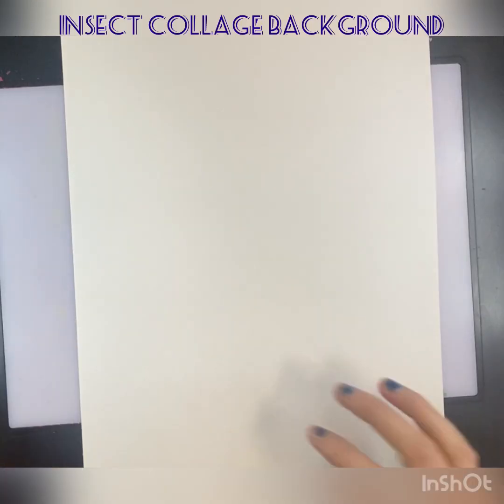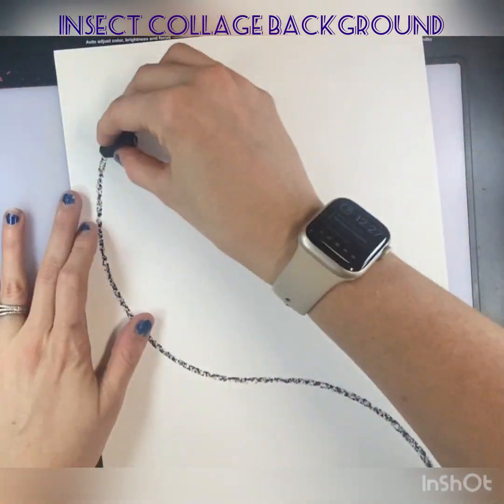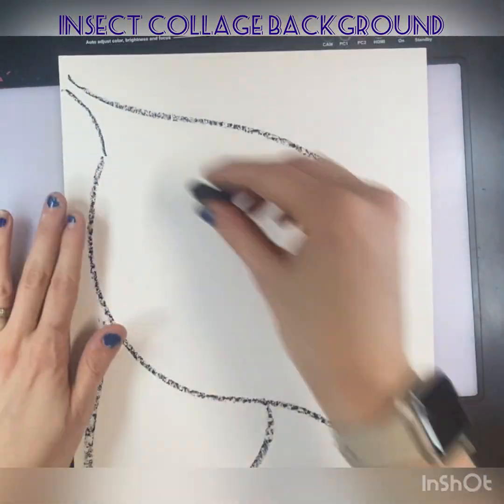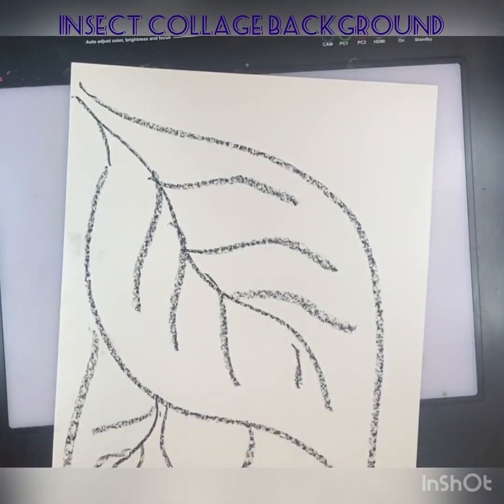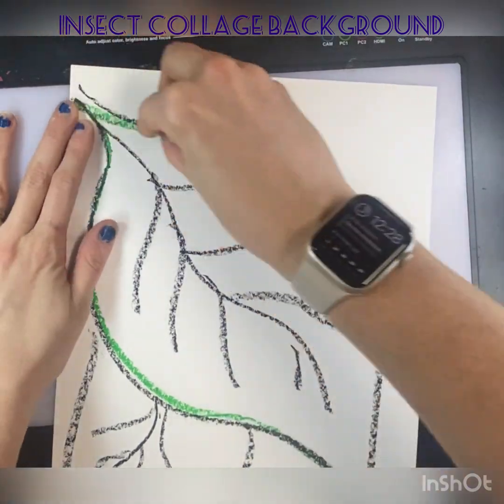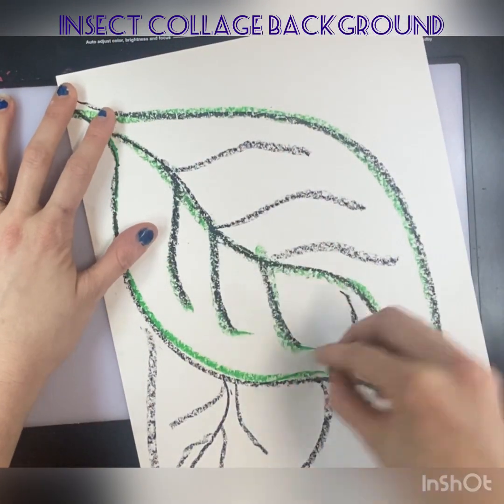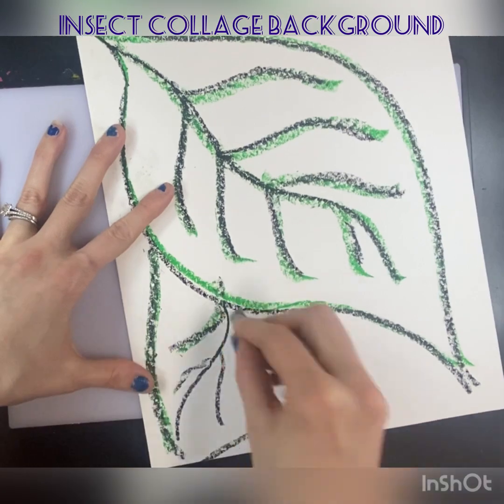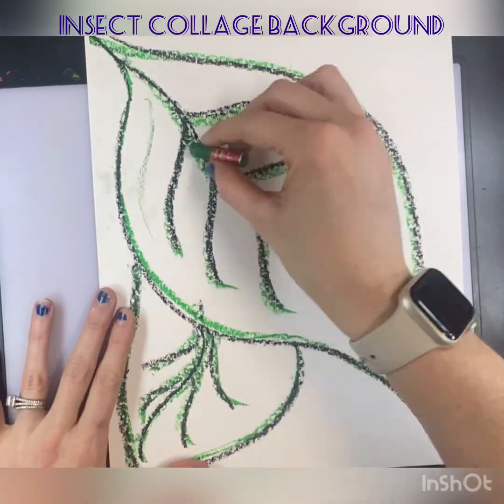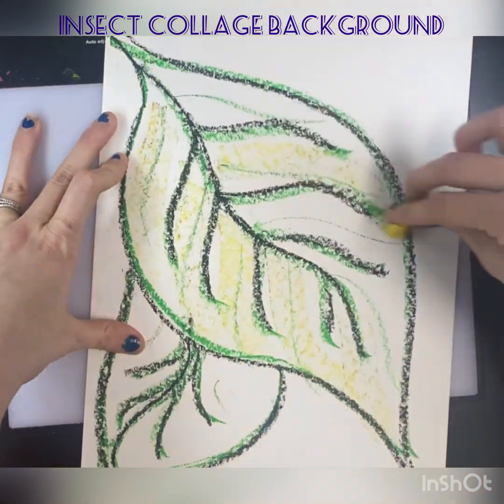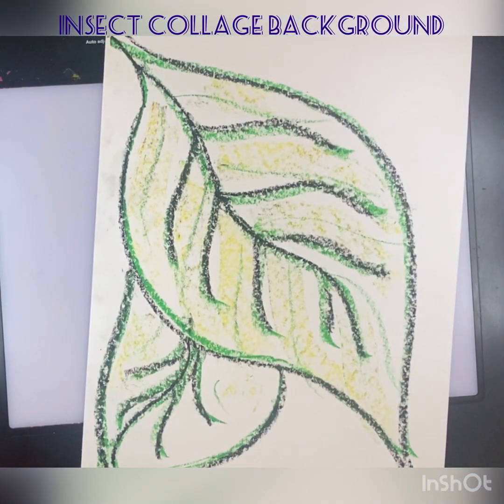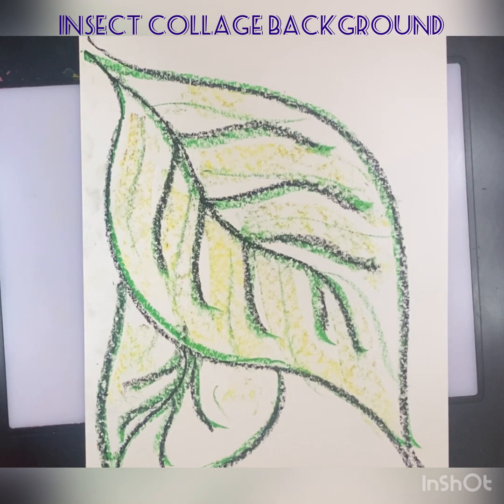I'm going to show you one more example of a different background style, but I'm going to use the same materials I used in the first example. This time, though, I'm pretty confident with my oil pastel. I knew I wanted to draw a giant leaf for my beetle to sit on. So I'm doing that with a black oil pastel and going back over with some green details. I am also layering with some paint, painting my leaf green and my background blue.